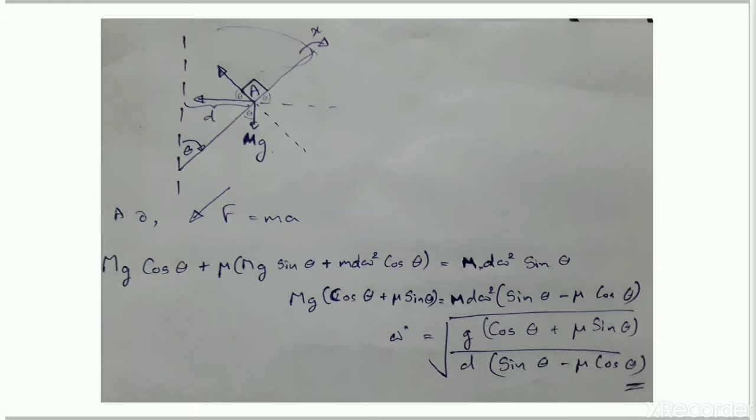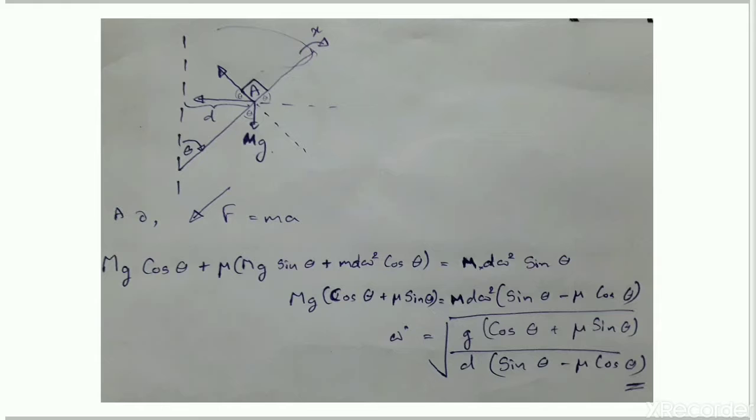But here, when the cone is rotating, the small object will try to go out of the corner in the x direction. So the friction is holding the object on the inner surface. So friction is also acting towards the vertex. Since it is acting towards the vertex, it is a positive force. Mu, then the normal reaction. Normal reaction will get mg sin theta, that is a direct part from the weight of this object.